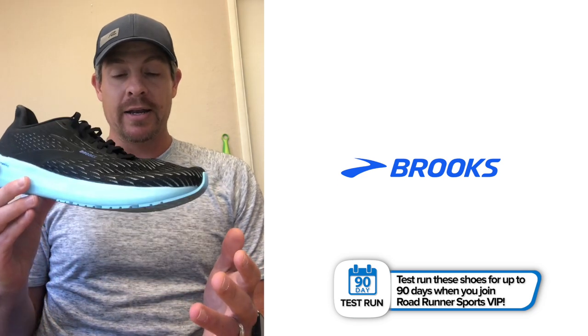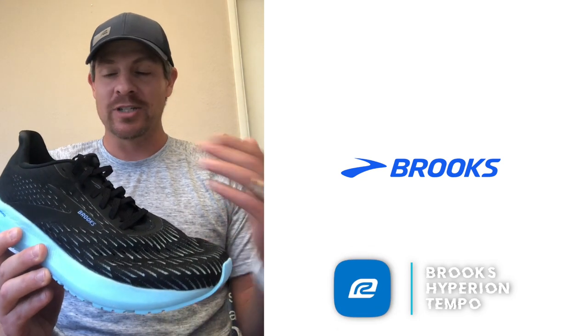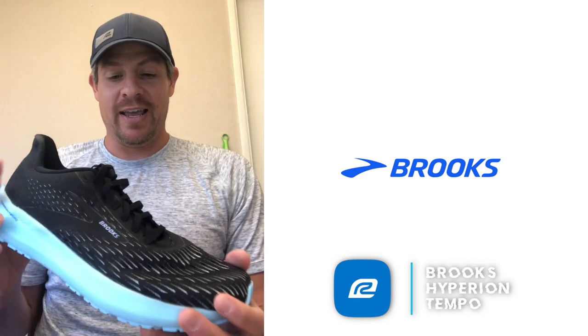I really liked the ride. I put it to the test yesterday — knowing I hadn't had a lot of time in the shoe and needed to get this review in, I looked for a Strava KOM segment I could try. KOM stands for King of the Mountain — basically a course record on Strava. There was one I'd been eyeing for a while that I didn't think I could get. I was number seven going in, and I moved up to number two. On that really hard segment, this shoe felt awesome.